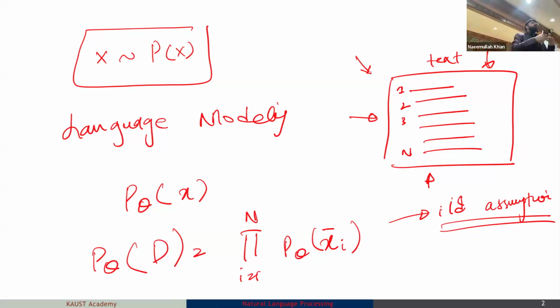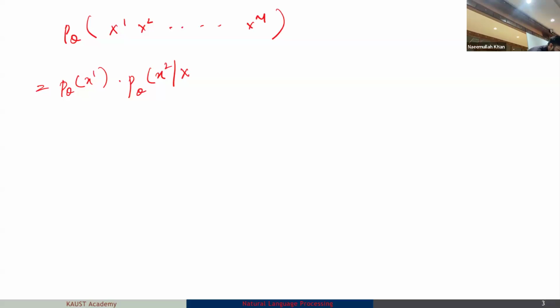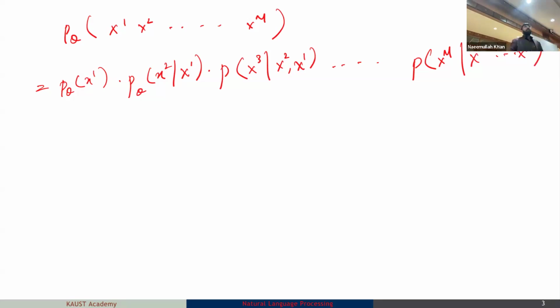Exactly. So the way we break it down is we say that let's use some sort of Markov assumption in the beginning. Let's say that if you have a stream of text, let me write it as x1, x2, all the way till some xm. I have to write a probability distribution for this text. Is it okay if I write it as probability of x1 times probability of x2 given x1 times probability of x3 given x2 and x1, all the way till probability of xm given xm minus 1 to x1? Can I do that? So I'm just using iterative application of Bayes rule to write the joint probability as a product of conditionals.